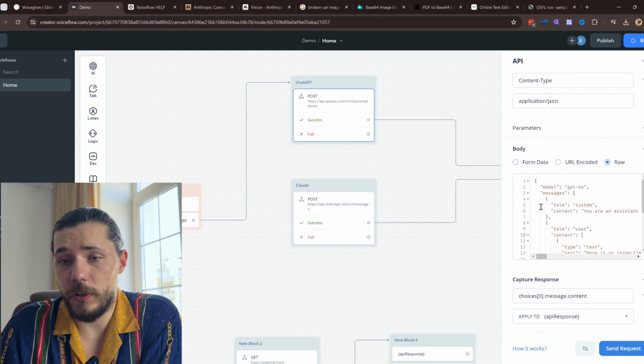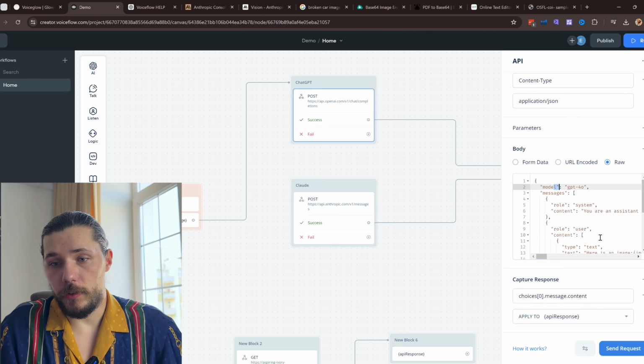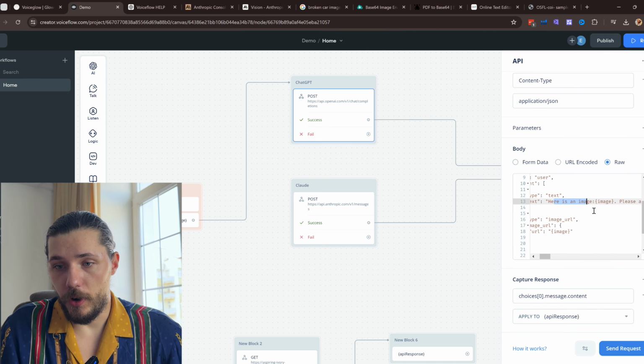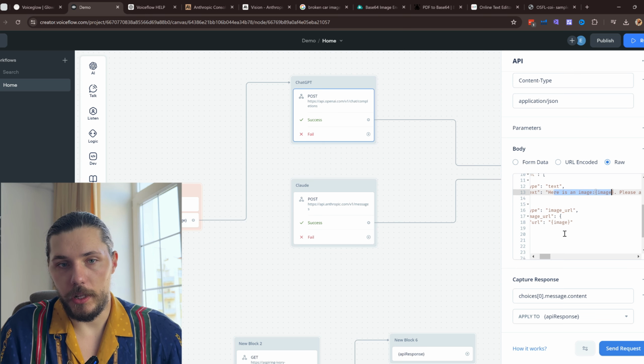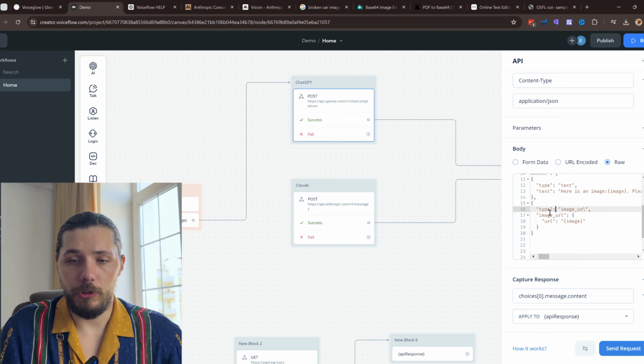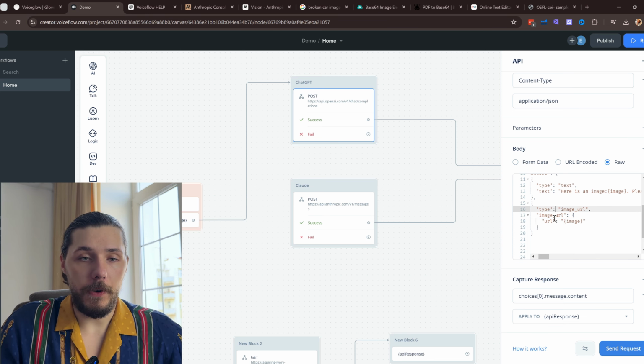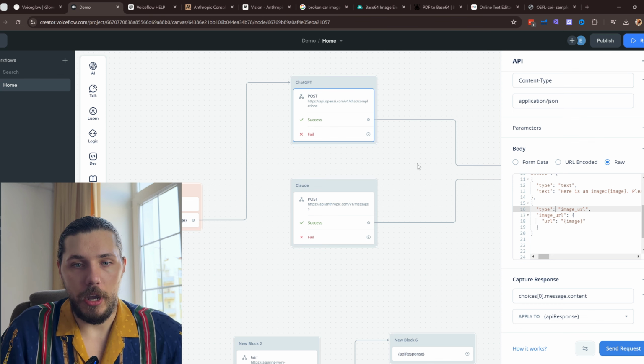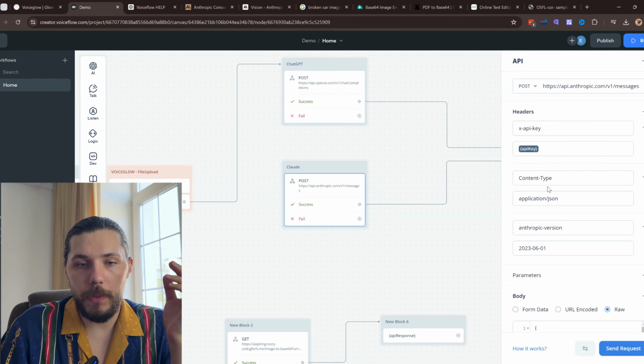This is the standard API request with, as you can see, the model, and this is the prompt. You'll see what the prompt means, and this is the image. We are providing the image, and just to make sure, we are also providing it in the image type property. The same thing is happening with Claude.